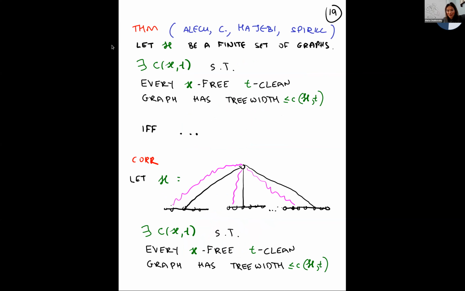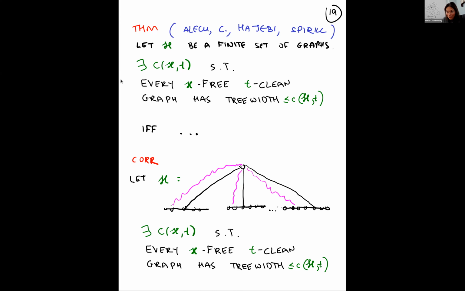Okay, so the next question is, what finite family can you exclude from a T-clean graph to guarantee bounded tree width? We're not ready to characterize everything yet, so we're taking small steps. It turns out, this is a very recent result, we've just finished writing the paper now, you can get if and only if theorems for which finite families work. That's with a slightly different group: Bogdan Alecu, Sepehr Hajebi, Sophie Spirkl, and myself.